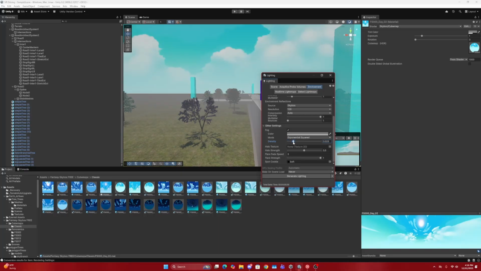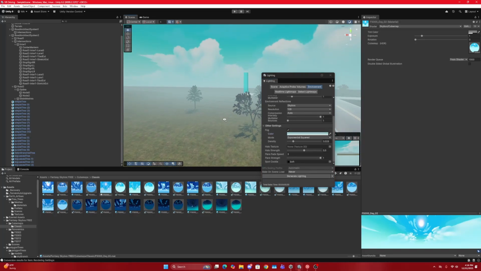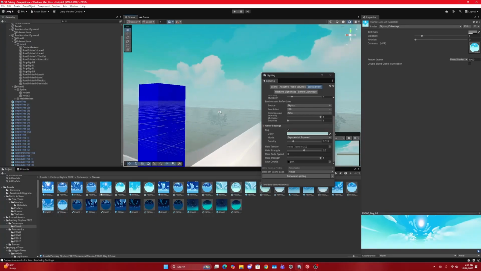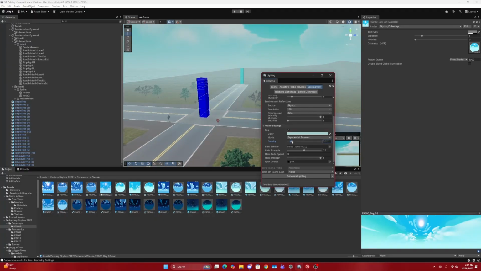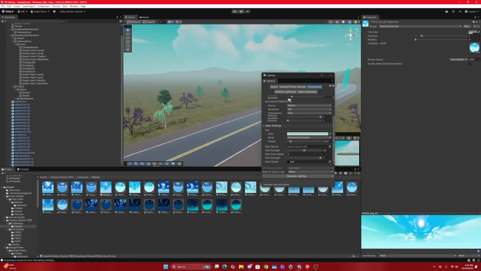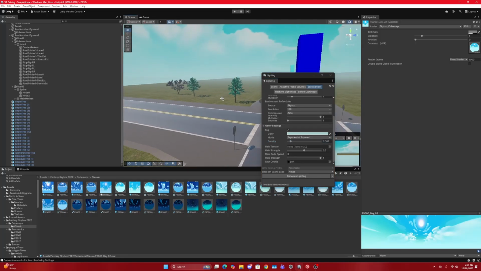There we go. That's a nice little fog. And try to match it up with it. There we go. Nice little mist. A nice little mist to our little game. It's kind of intense. Let's make that a little less intense. There we go. That's a lot better.